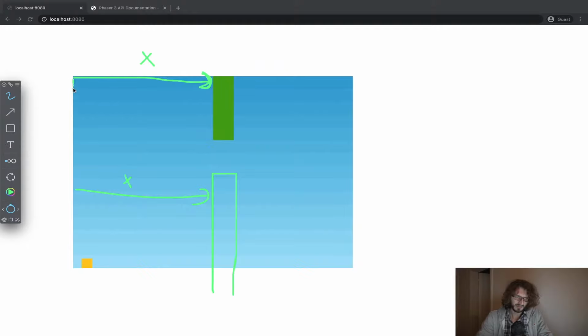The y coordinate of the upper pipe is, let's say, 200, and here I would like to add plus 100, so this will be 300 in total. So the x coordinate will not change, and the y coordinate will be 100 pixels more than the upper pipe, so it will create this nice opening here.